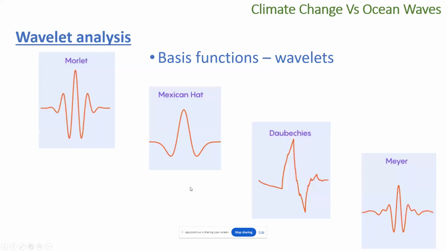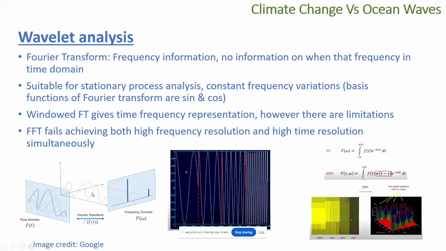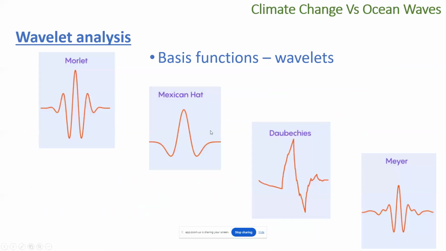So I will go through the steps of what we do in wavelet analysis. The first step is identifying the correct wavelet. In Fourier analysis, you know the basis functions are sine and cosine functions, whereas for wavelet analysis the basis functions are wavelets, as we call them, and there are various already identified wavelets. A few popular wavelets I have shown here. For this analysis, the Morlet wavelet is used because it is said that for pattern identification, Morlet is the best available.